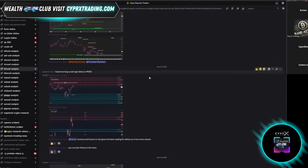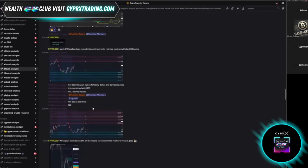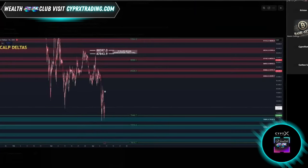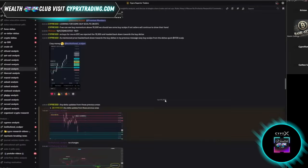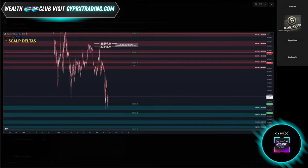So here in this community, you guys are always given an edge, whether it's through research, fundamentals, or technical analysis. On April 13th, 2025, these were the most recent and relative institutional updated deltas. However, these zones were given to us literally over a week in advance, all the way back here when Scalper had delivered institutional deltas in previous weeks. This is back from April 9th. And you can see some of the institutional deltas that are going to play an important role in today's breakdown.